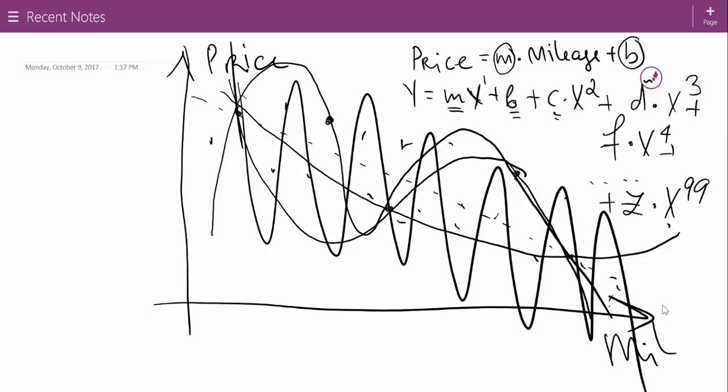Is that what I want? No, it's going to be a horrible model, right? How do we call this situation? We discussed that before. Overfitting, right? I'm doing too good of a job. It was a really simple straight line that captures what's going on essentially in my data, right? Everything else can be noise, because some dealers are greedy, right?